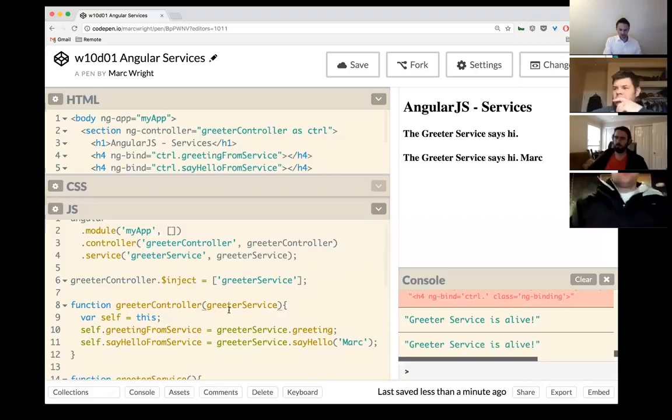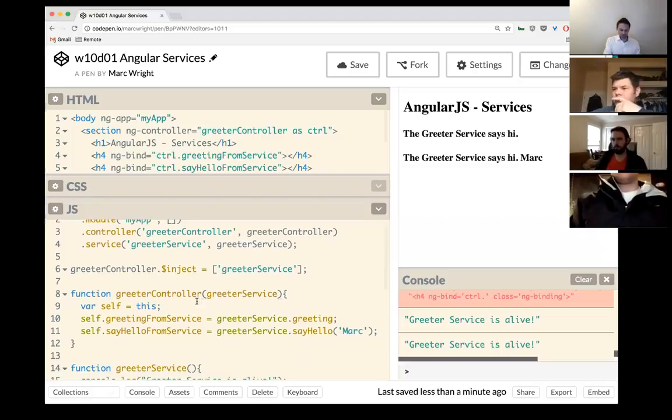Then we'll have access to all the properties and methods of greeterService inside our controller. And remember, if we had multiple controllers, and we wanted all 5 of our controllers to have access to a sayHello method, all we need to do is write that code one time in a service, and then we can inject that service into as many controllers as we want. So it's a really, really nice way to drive your code.